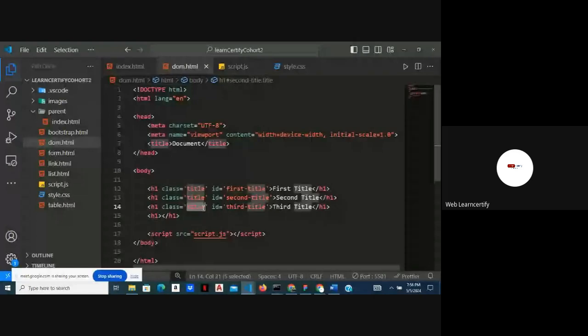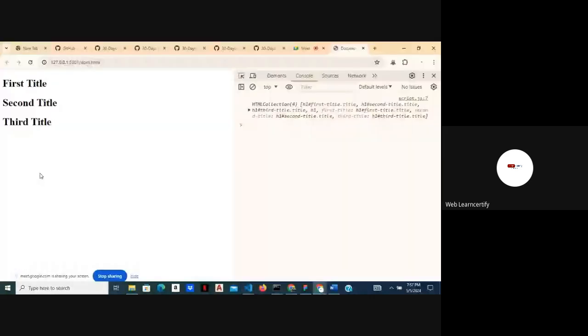We also have this H1, but right now it is empty. There is no content inside of it, and that is why you can't see the fourth one in our browser. You can only see first title, second title, third title. So this is how you get elements by their tag name.